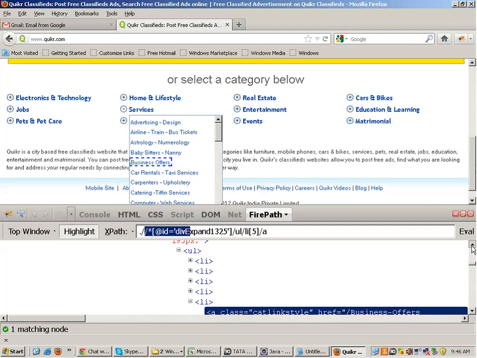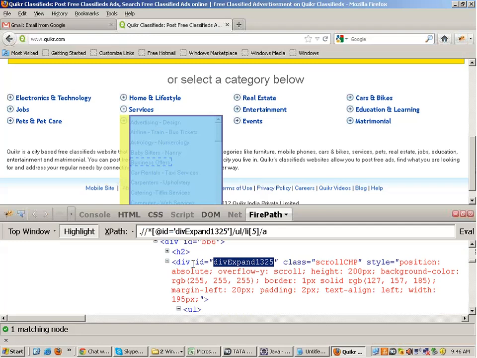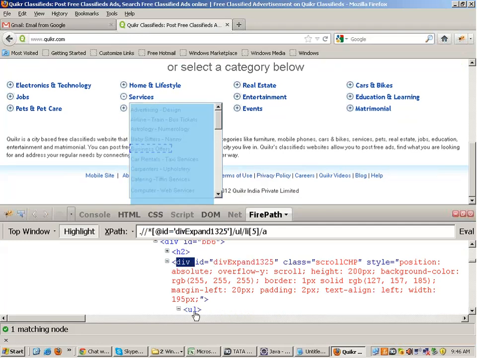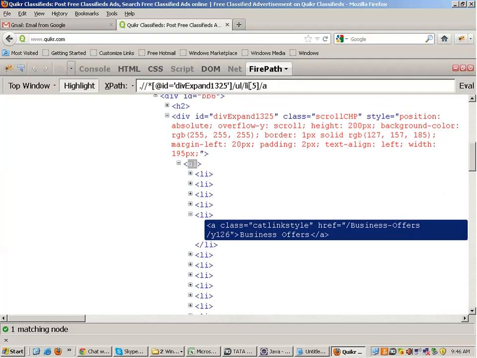If you look at this, this is a division with this ID. Inside this division, there is a URL tag which is coming over here. Inside the URL tag, there are many li tags. Right? I'm interested in li5. So li5 /a, a link tag inside the fifth li element. Right? So you can also make partial XPath. This is the partial XPath.